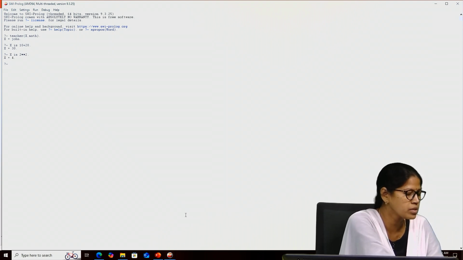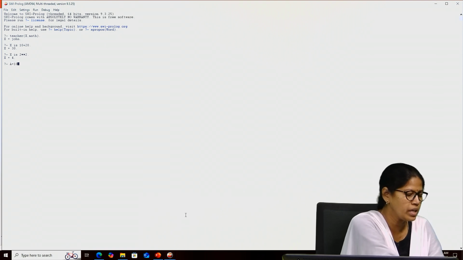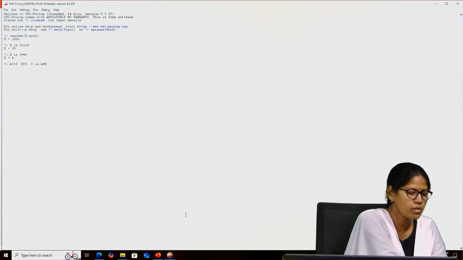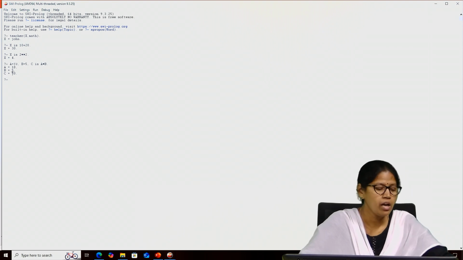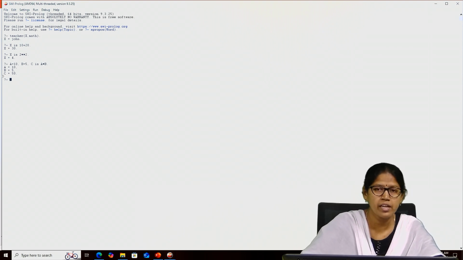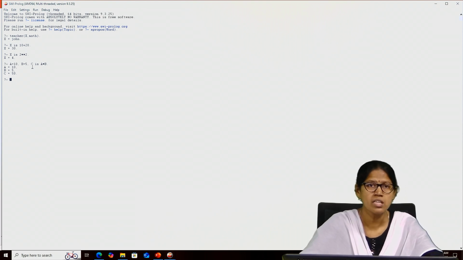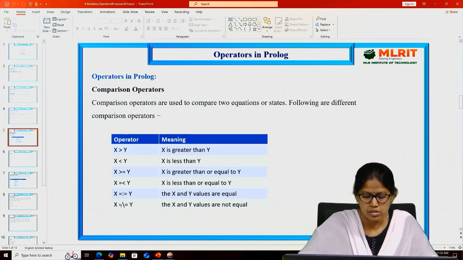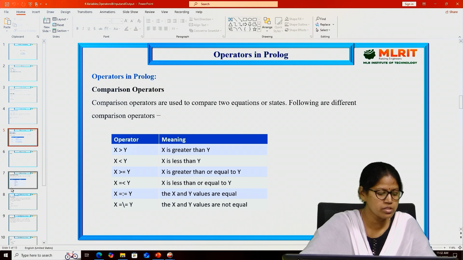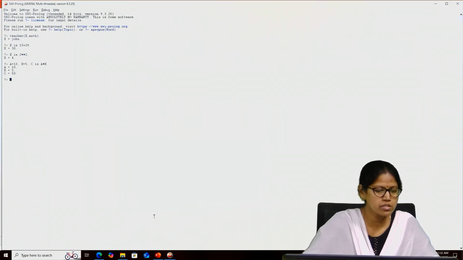Otherwise, we can write A equal to 10, comma, B equal to 5, C is A into B. Then it will give A equal to 10, B equal to 5, and it will substitute the A and B values, produce the output, and that result will be placed into C. Otherwise, we can check the comparison operators also here.